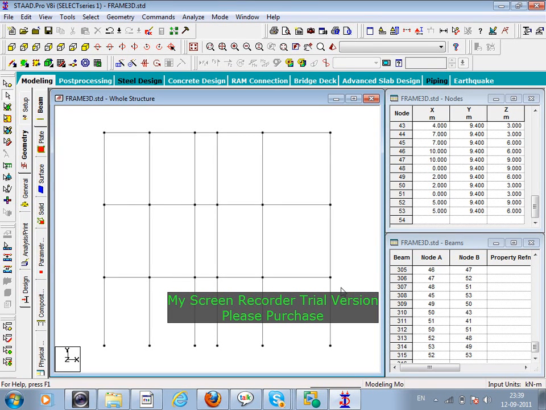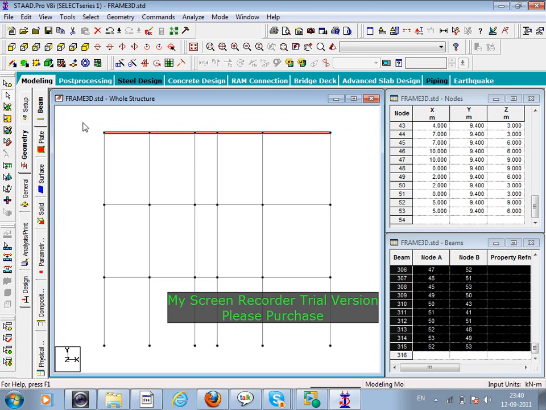one way to select any geometry is by cross window. This is by cross window. I am making a cross rectangle at this level. So at this level all beams get selected. Understand? If I want the top level, I click over here, then press the left key of my mouse, then stretch this window like this.